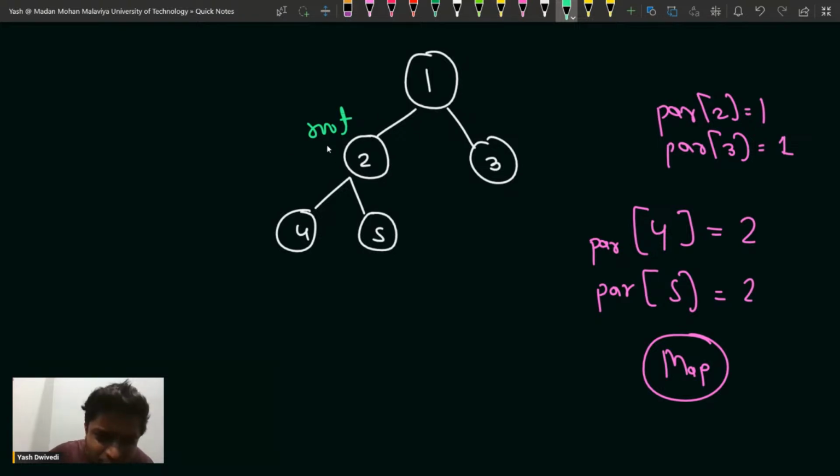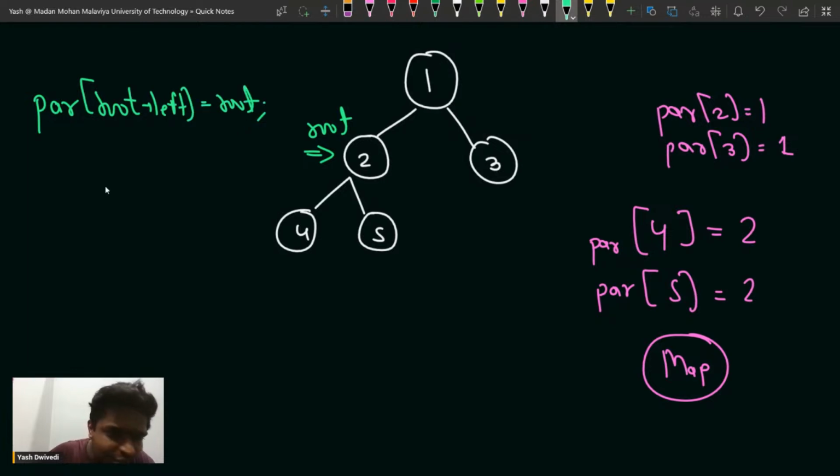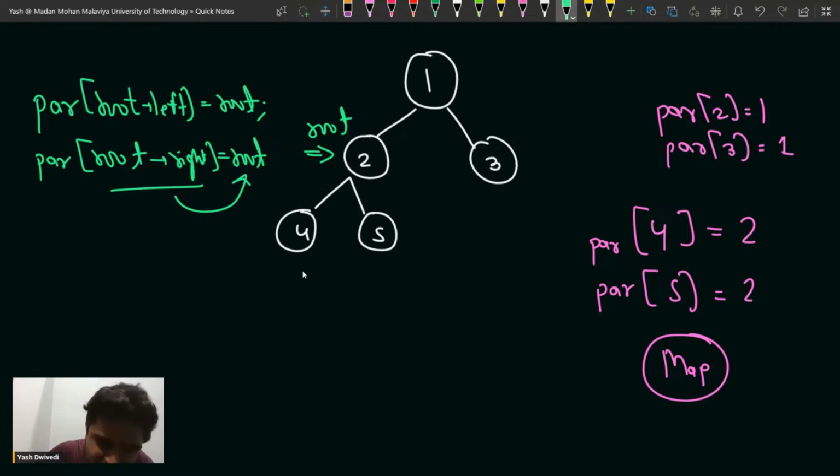If the left child exists, you will say that the parent of root dot left is equal to root. And if the right child also exists, then the parent of root dot right is equal to root. So for the children of the current node, you update their parent as this particular node 2.